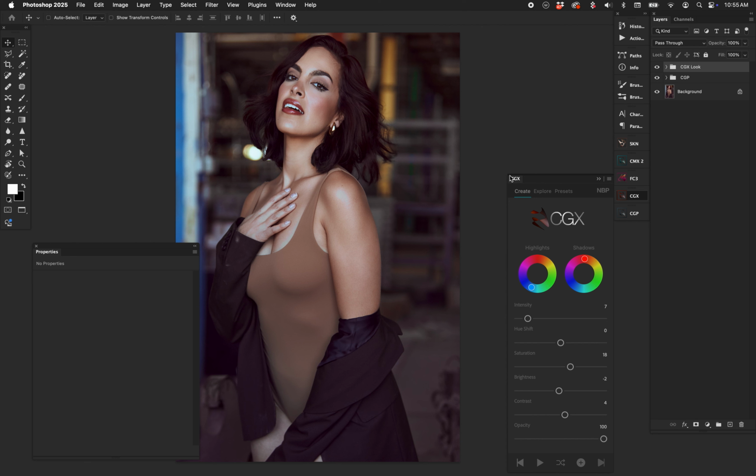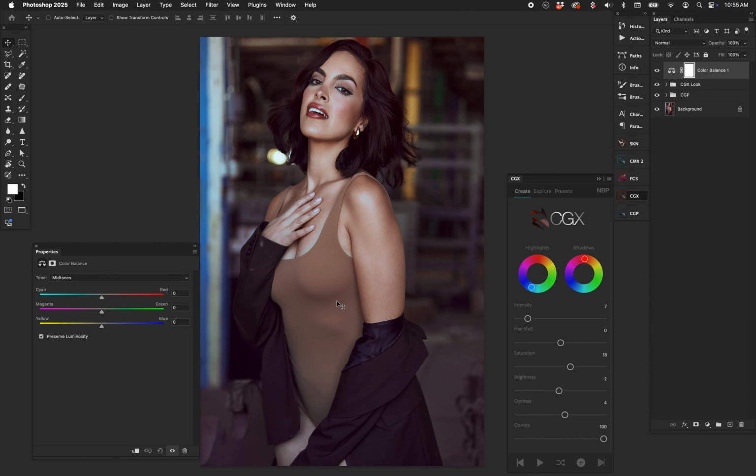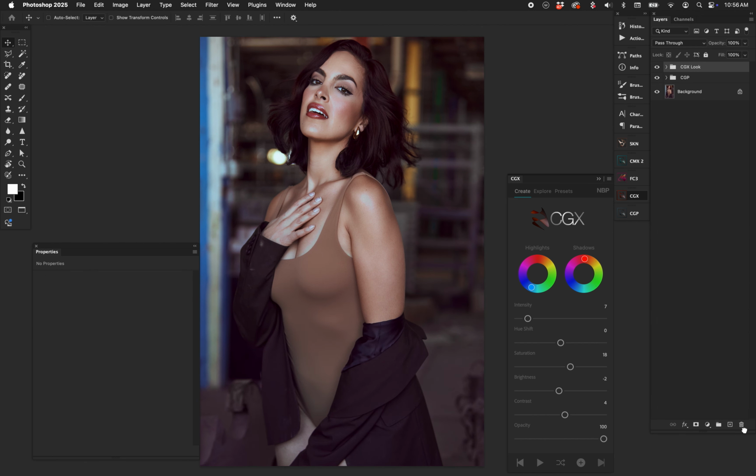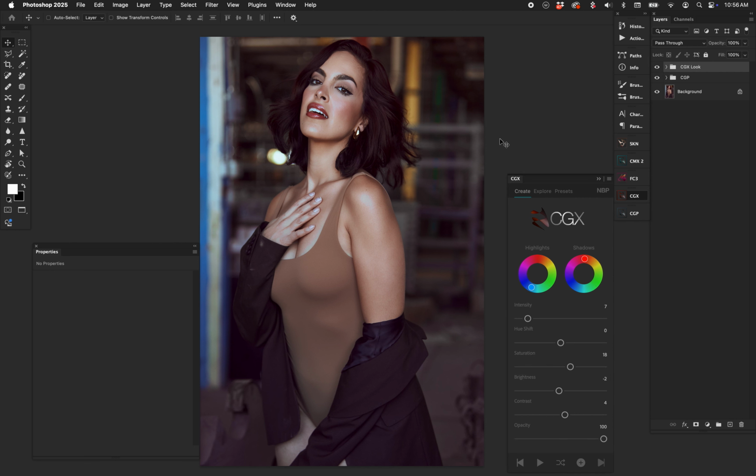Now, I always recommend to everybody who uses NBP panels, if you have a result and you're liking it, but you think it could use more of whatever that is in your mind, and you think to yourself, hey, an adjustment layer could do it, like I want to go to Hue Balance or Color Balance and add a lot of magenta to the midtones, if for some reason that's what you want to do, absolutely do it. You shouldn't stick only to the actual panel output, whichever ones they are. But CGP as corrective and then CGX on top as creative exploration, very powerful function.